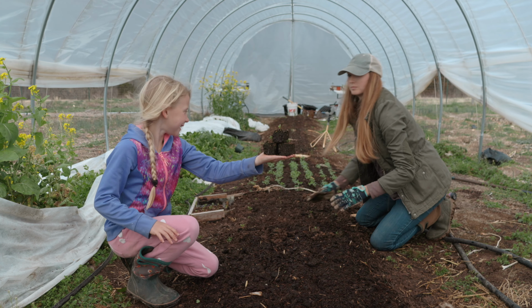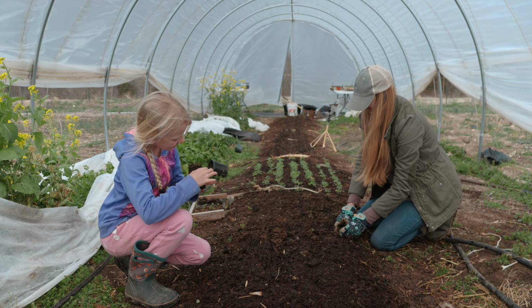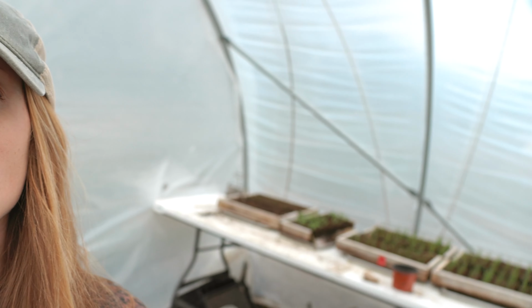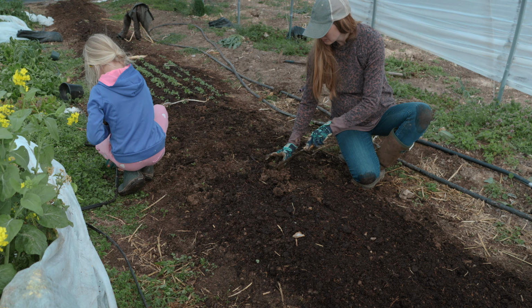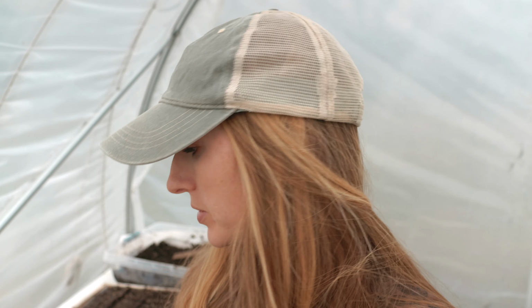I was prepping for seed starting yesterday. I didn't make it too far, so I have more going on today. The kids helped me to get some trays going and some soil blocks done, and we also emptied out some of this table over here, and we planted cilantro, we planted lettuce, and I'm hoping to plant out my kale today, but that is more like wishful thinking. I really hope it happens. But if it doesn't, we'll just push it out a couple days because it's supposed to rain pretty hard tomorrow and the next day. So I won't be able to plant on those days.